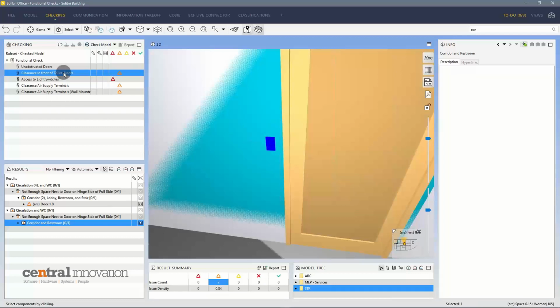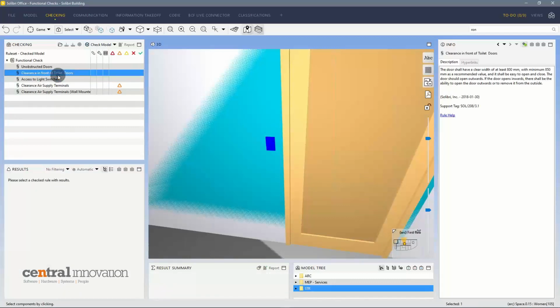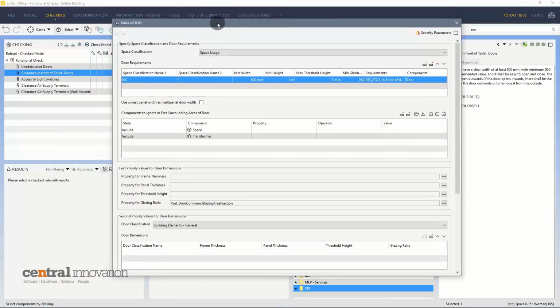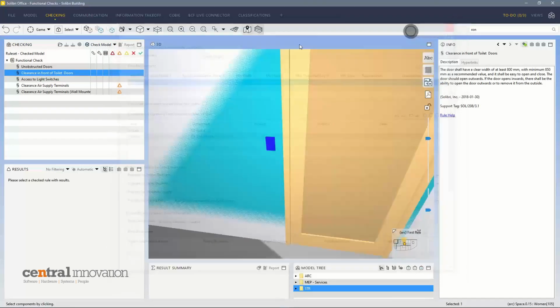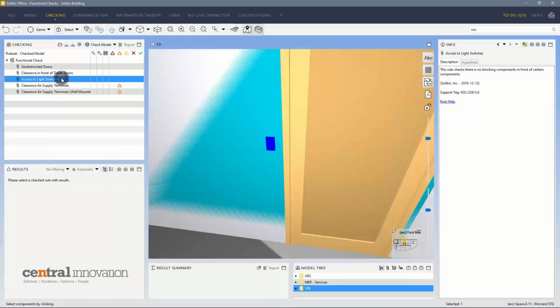That's requiring these particular rules to run certain clearances. So for this, I'm actually using the same rule that I've used for the unobstructed doors here. That is rule 208. And essentially what it's doing is checking, sorry, not that one. This one is not 208, 226.